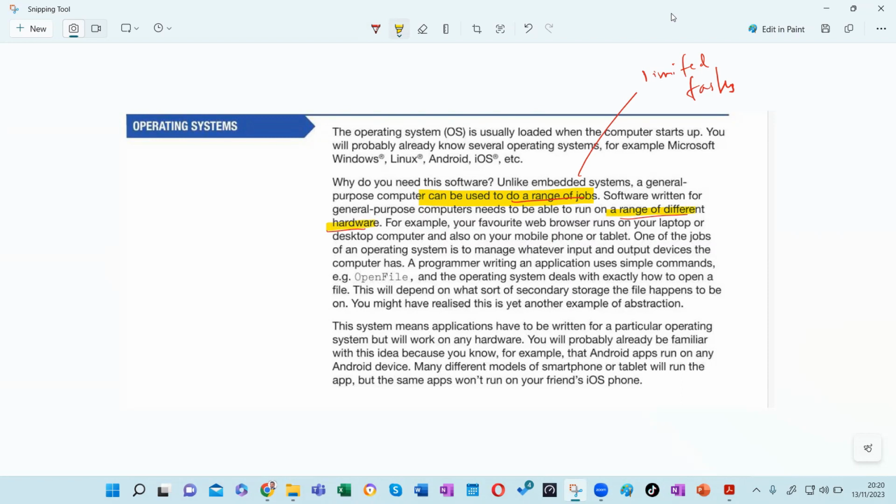One of the jobs of an operating system is to manage whatever input and output devices the computer has. So it manages input devices, output devices. It manages resources, right? It provides an interface between the user and the hardware.